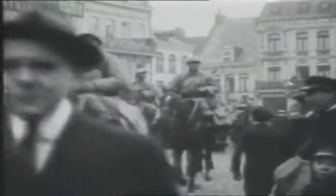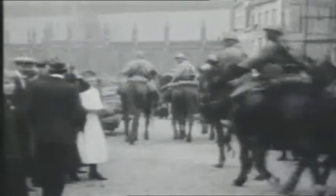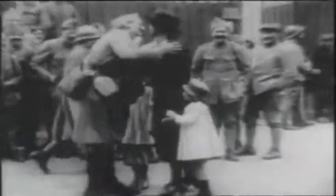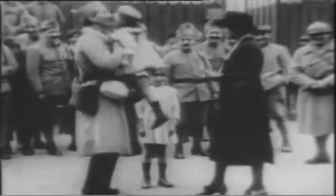Northern French towns that had been occupied by Germans since 1914 were reclaimed by their countrymen. Families were reunited with hope for a life beyond the war. In Paris, the coming of peace was celebrated with energy and flair. Once in 1914 and again in 1918, the enemy had approached within a few miles of the French capital. It had been bombed by German aircraft in the first weeks of the war. But all that was over.